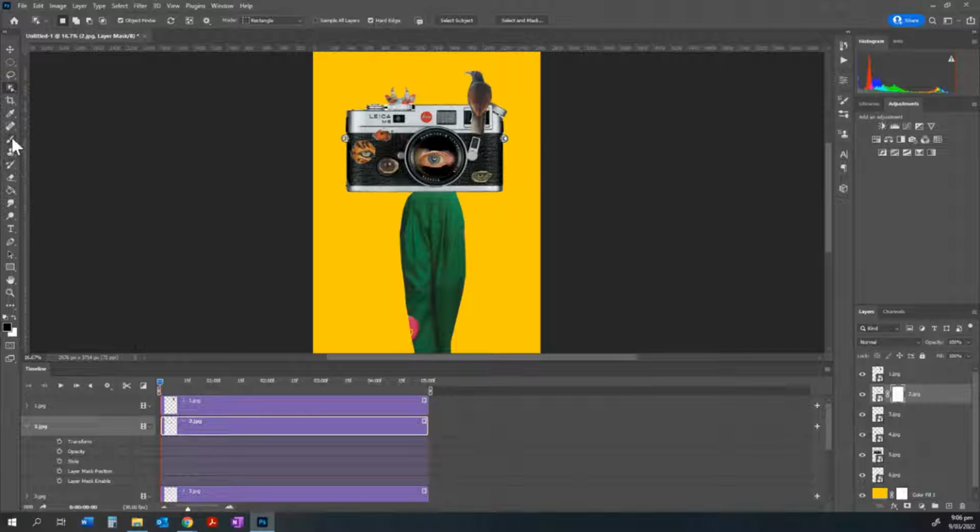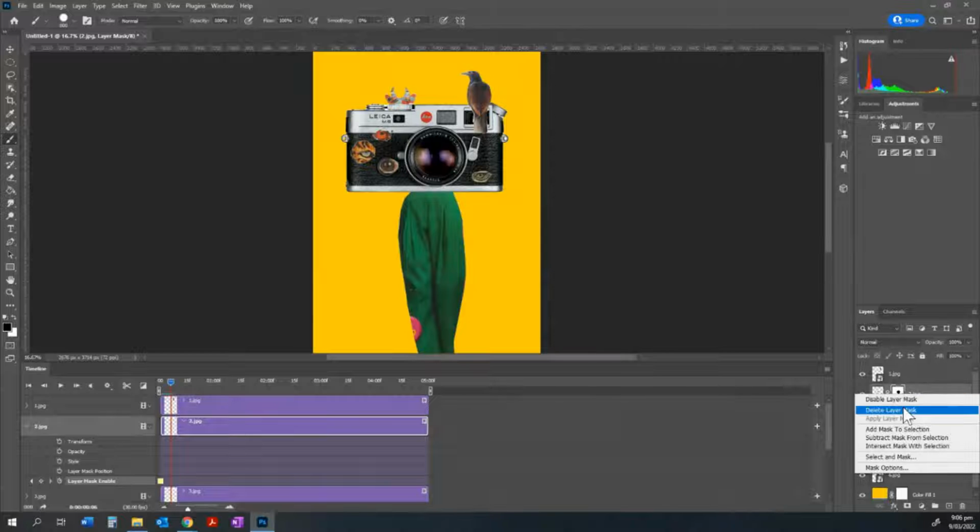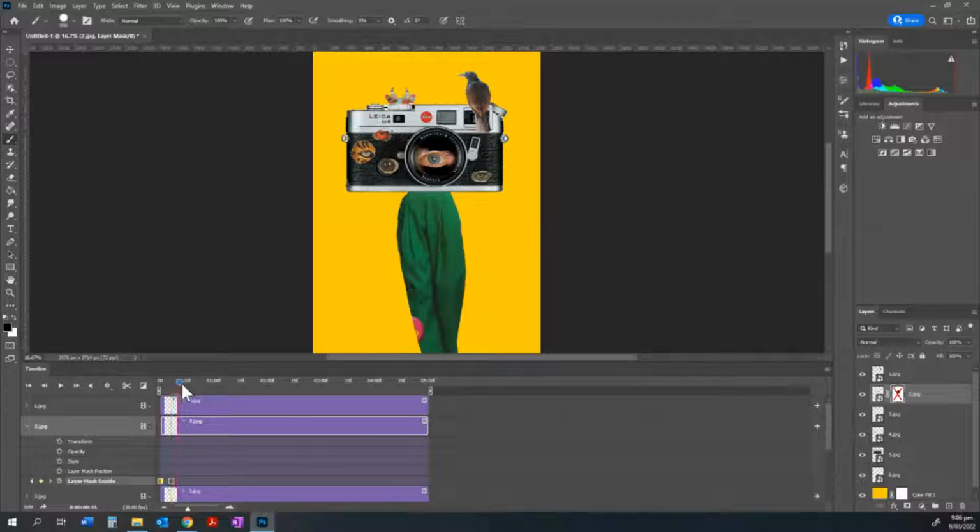And I want to take a black paintbrush, and I'm just going to make my brush a bit bigger, and I'm using the bracket keys on the keyboard to do that. And I'm going to just brush over until that eye disappears. And you can see I get that black mask appearing in there. And from there, I can use this keyframe. So layer mask enable and layer mask disable is what I'm going to work with. So I want it to start, and then I'm going to just come over. I've moved my timeline along a little bit, and then I'm going to disable layer mask, and then I'm going to right click and enable, and right click and disable.